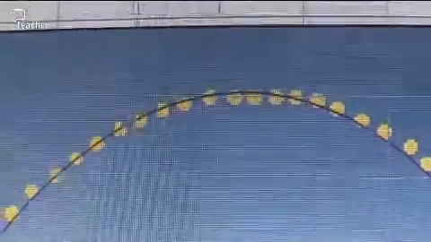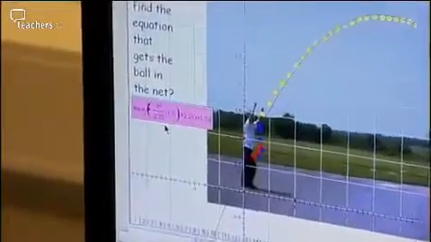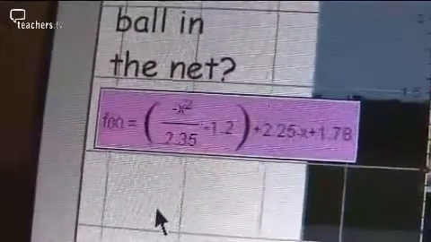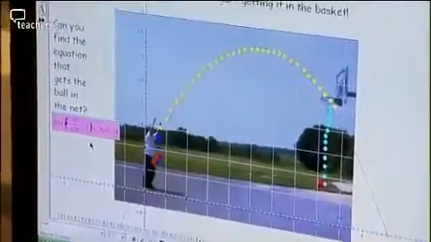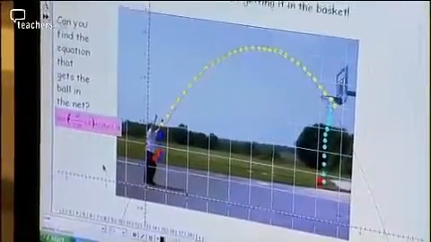Okay? Okay, thanks. Right. This graph is a very close match. Yeah, it's pretty complicated. Minus x squared divided by 2.35 minus 1.2 plus 2.25x plus 1.78. That's what we got. It could be simplified, but there's a few pluses of two separate numbers which could be added together, but other than that, it's done. Well, to make it shallower, you divide it. To make it from a u to an n, you times it by minus x, and to make it go across, you plus a number, something x, or minus.